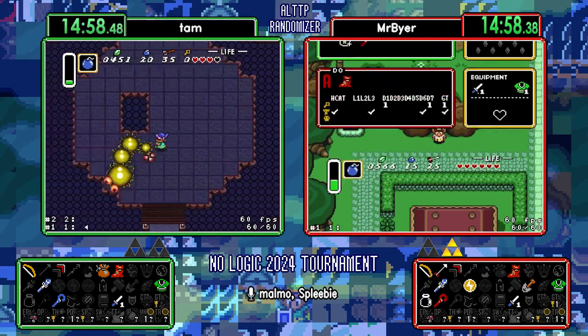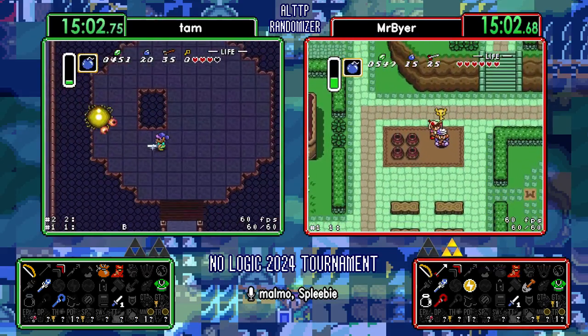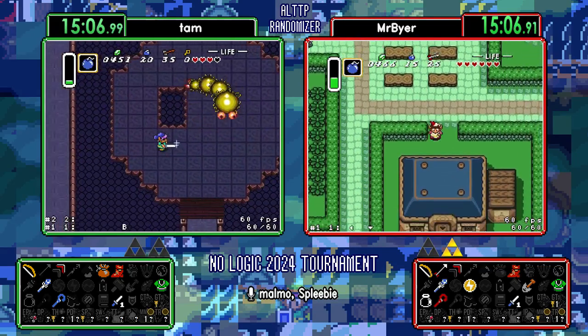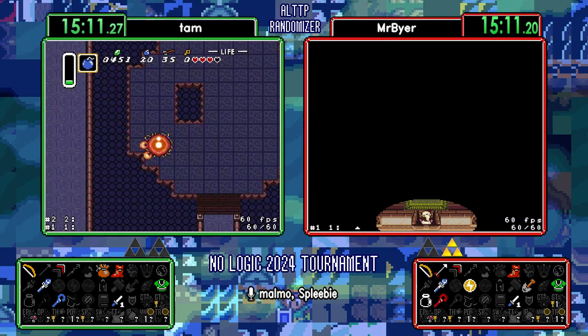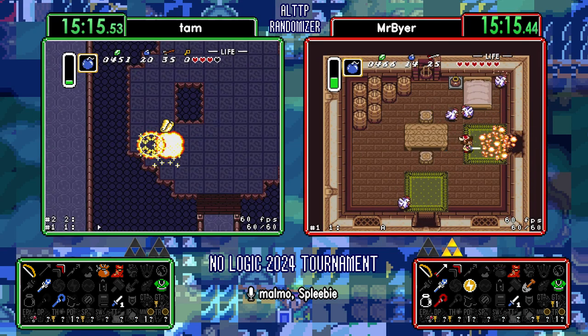I don't think they're a huge NMG streamer or runner, but I'm pretty sure Tam has a pretty good time. I'm pretty sure they have like a 125, right? Or a 126. Let's check. Yeah, 125.13. Yes.